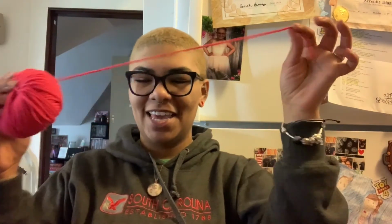All right, so we're gonna take our string. We're gonna open up the box. And right here, we're just gonna knot this bad boy right in there. Knot it a couple times because I used a hole puncher, so the hole is kind of big. So I have to knot this a couple times so it won't go through.